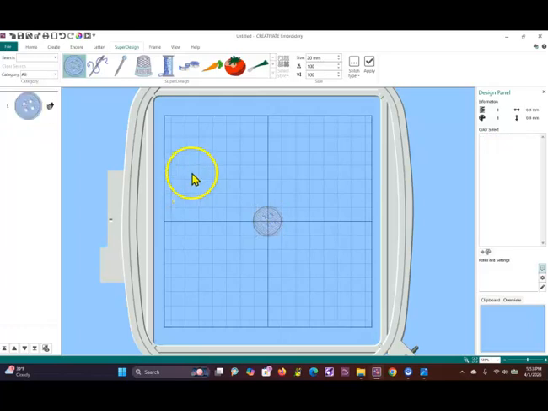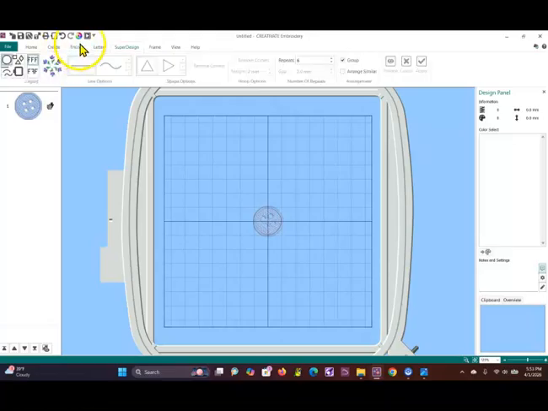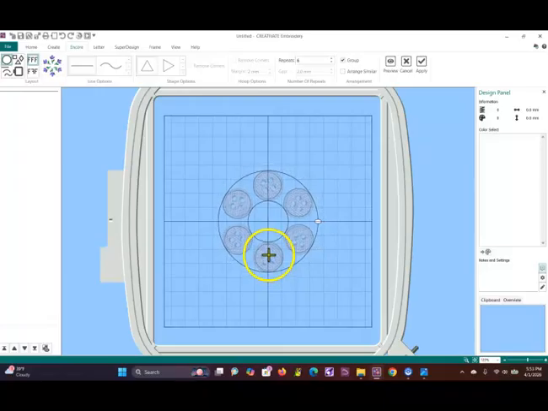And then I'm going to go over to another feature that you get with the Essential program, which is Encore. Encore means that you can take one item that is selected, meaning the green boxes are around it, and you can multiply it. So if I want 6 multiples of this button, I hit preview, and it will show you what those buttons would look like multiplied in a circle.